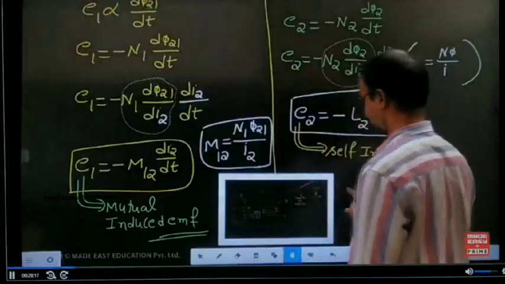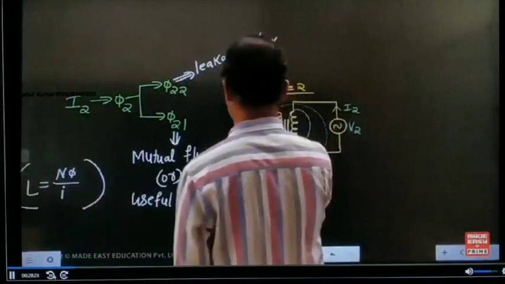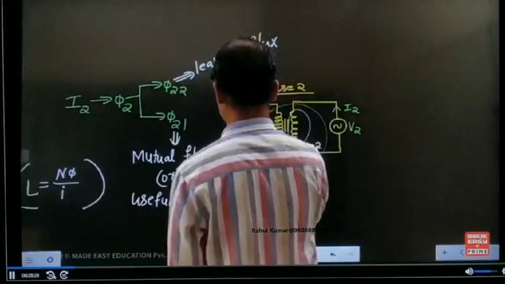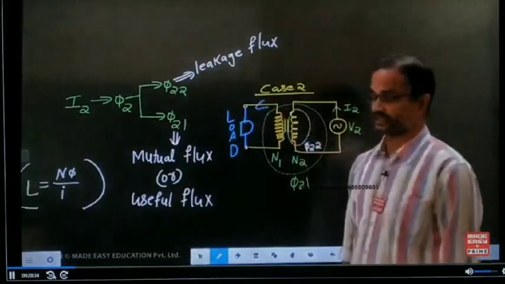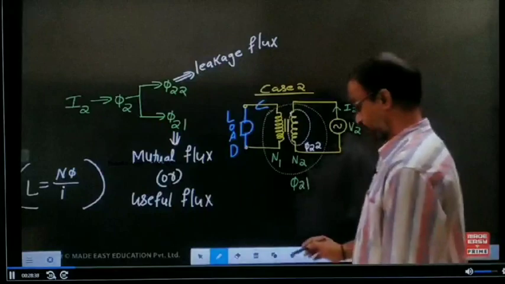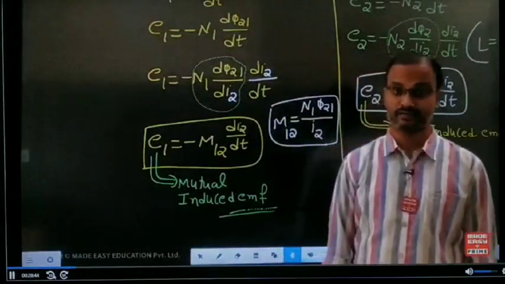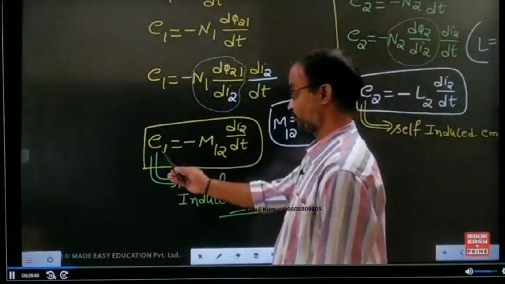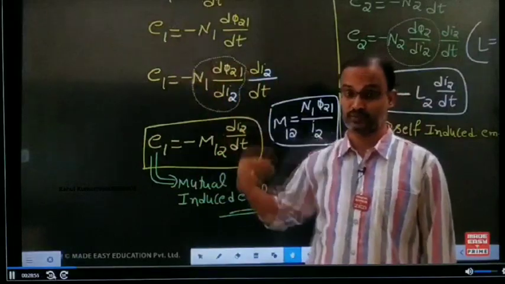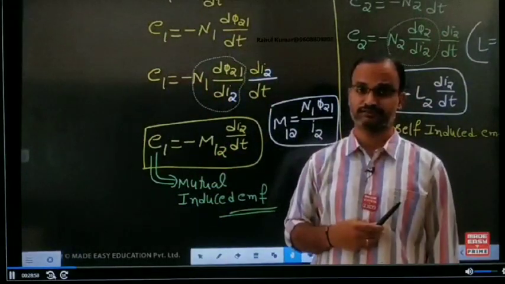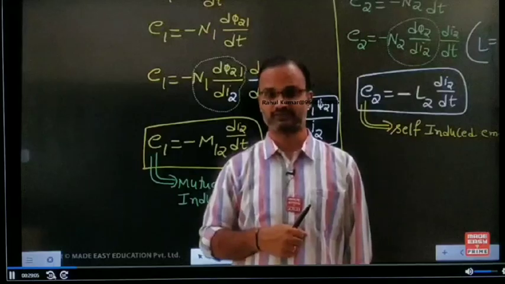On the other hand, if you connect a load here in this inductor, now current is present in the first inductor as well as the second inductor. At that instant, the sign of the mutual induced voltage may be either positive or negative. That means two possibilities are present. Then let us check when these positive and negative signs are present.